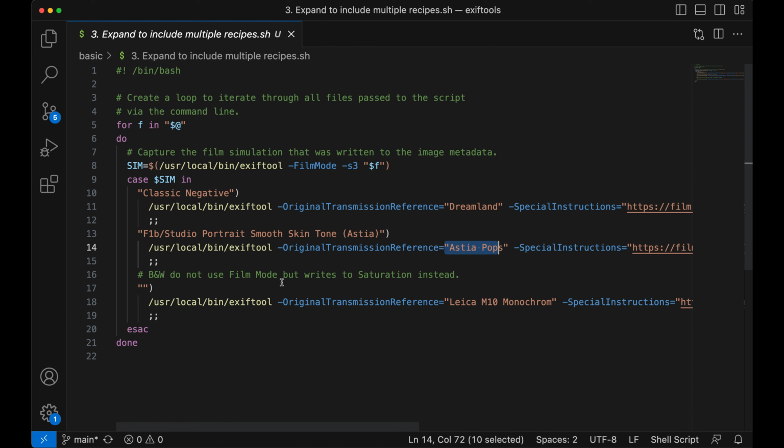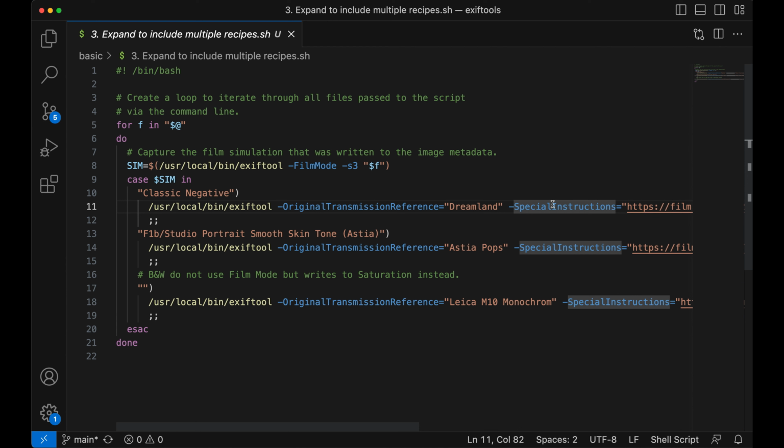And remember, we said earlier that Acros and Monochrome do not write to the film mode flag or tag, so that's going to be blank. Very quickly, I can use the film sim to determine which recipe I used and then set the recipe and the URL accordingly. Very simple.